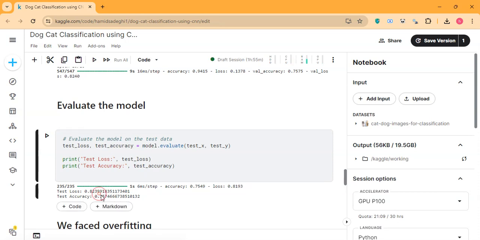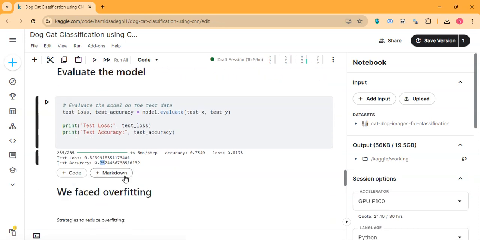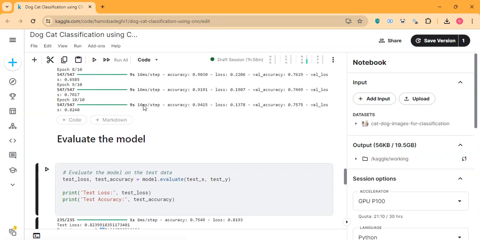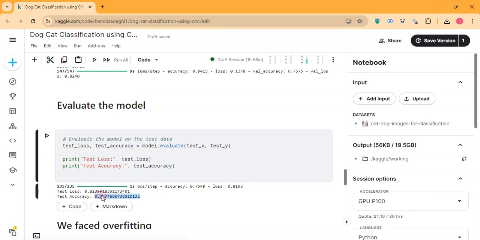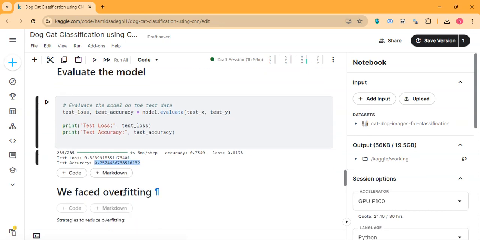I got something around 75% for test images. So we can see here we face overfitting. Why? Because here we got something around 95%, but in test data we got something around 75%.